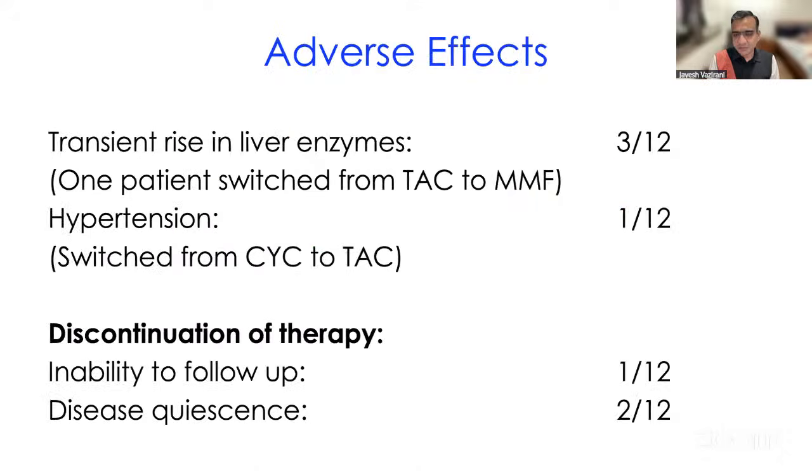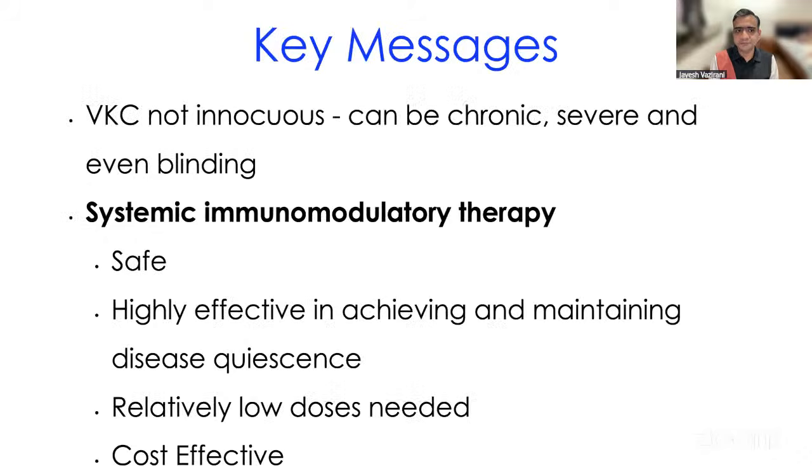So in terms of adverse effects, because the dosages that we use are very minimal compared to, say, the dosages used in renal transplants or liver transplants, we don't anticipate and we don't get any major side effects. What we do need to watch for is hypertension and transaminitis. So if you have raised liver enzymes, you may need to switch the drug. And other than that, there's really not much that can go wrong if you do this properly.